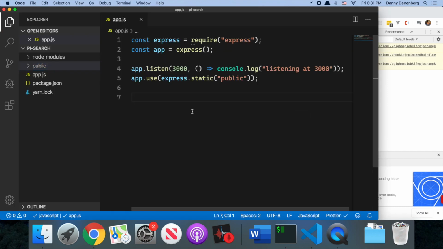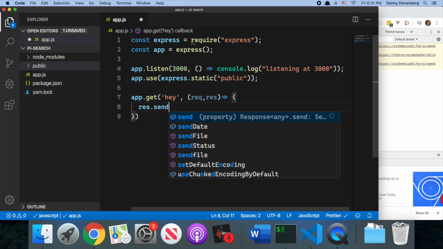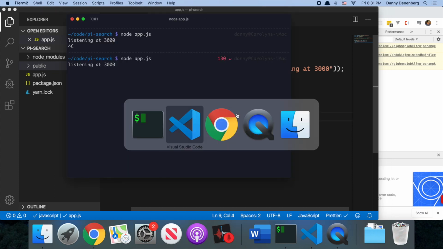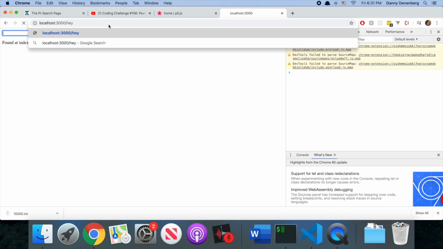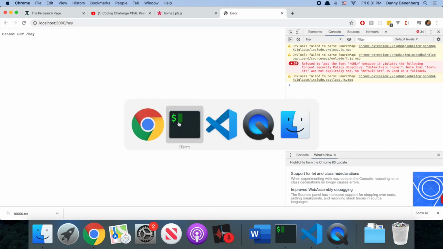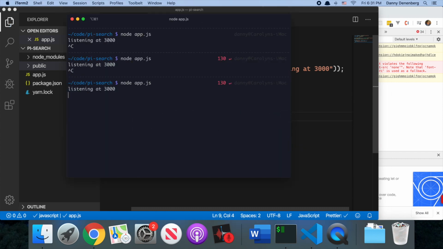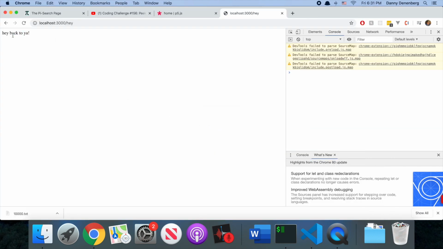Let's test a route before we start making them, just to make sure they work. How about /hey? So that's a get request to /hey, request, response. Had a brain fart there for a second. And res.send. Okay, so this is a simple GET request. Let's restart our server and test it out. /hey. Boom. Oh, can I get hey? Oh, right. Oops, forgot the slash. Okay, hey back to you. That works. Great.